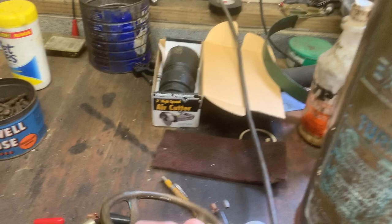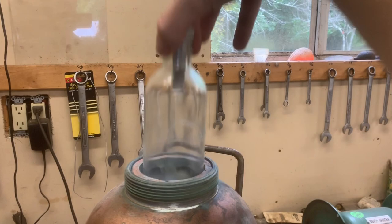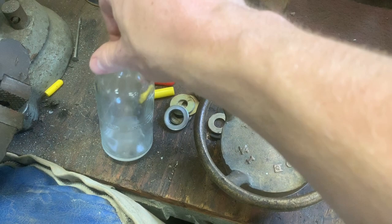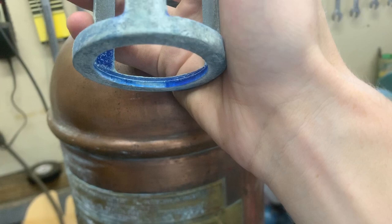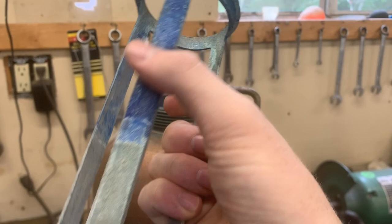I'm just continuously struck by the quality of its construction. Here is our acid bottle — typically that would be filled up to that line with sulfuric acid. They seem to have used lead for the plug here; it would have to be something like lead because it would react pretty spectacularly if that were zinc.